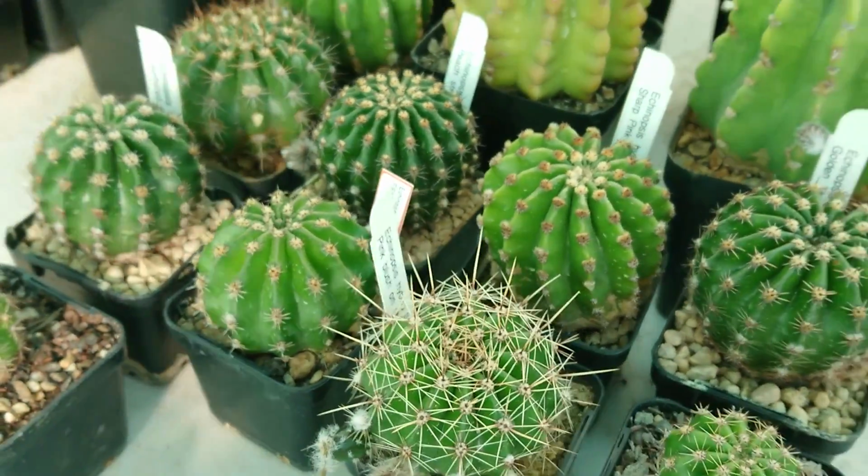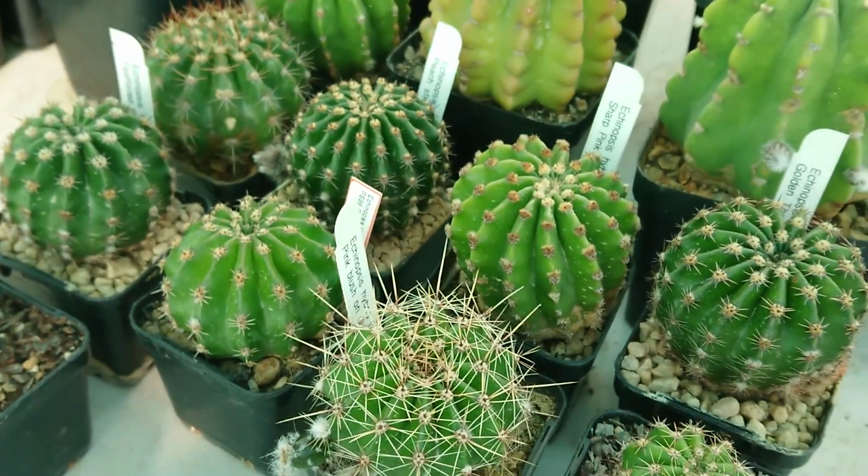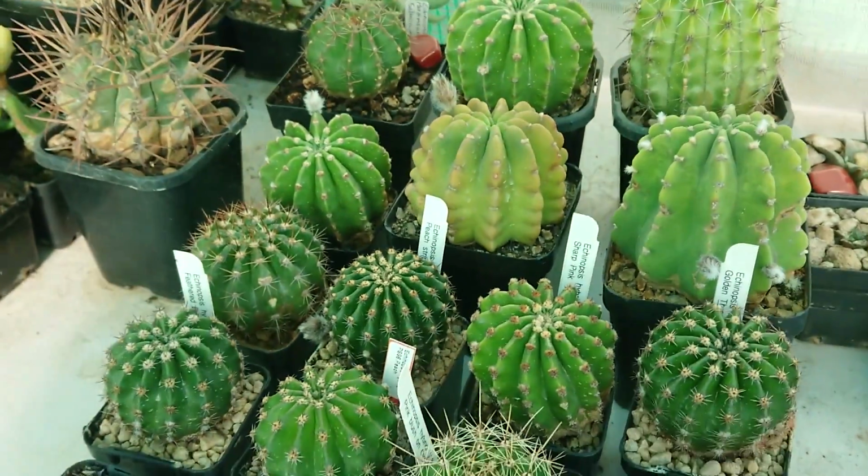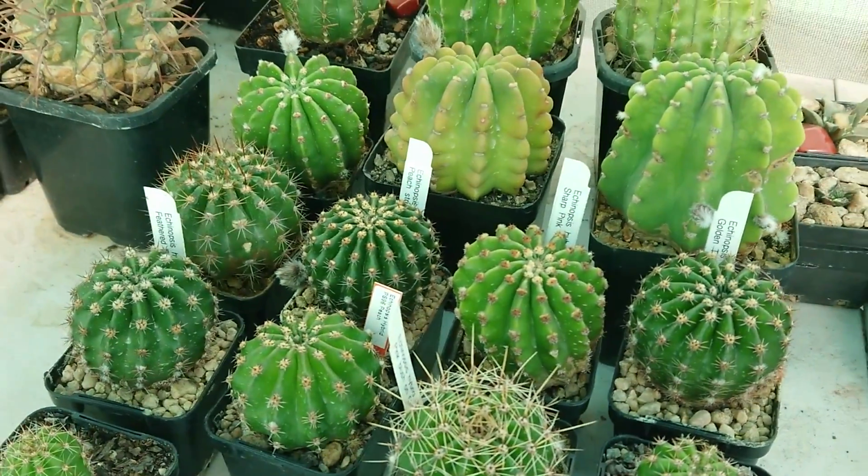So look, every 2 to 3 days, these guys will not rot. I've never heard of anyone killing them by overwatering them, but they get very, very stroppy when you under-water.